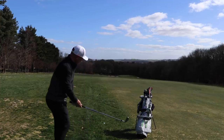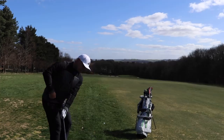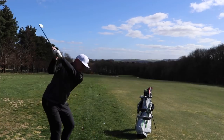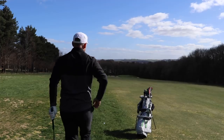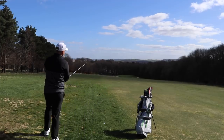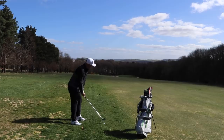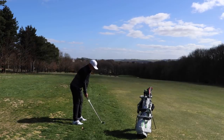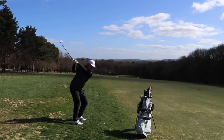From there, my swing thoughts at the moment are to have a deep hip set on the way back and to try and get the hands working back on plane so the club head works back on plane and not too far outside. From there, I can work the club up nicely to the top of the backswing and hopefully have a nice rhythmical downswing, hit the ball onto the green and go make birdie. Easy.